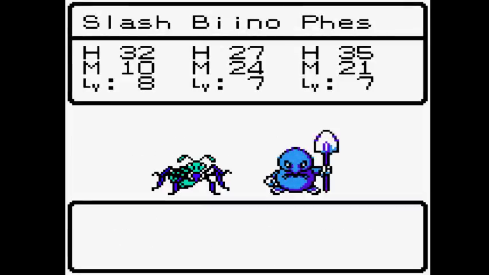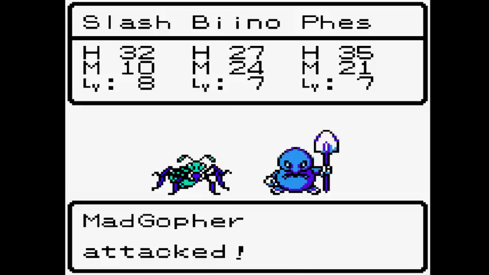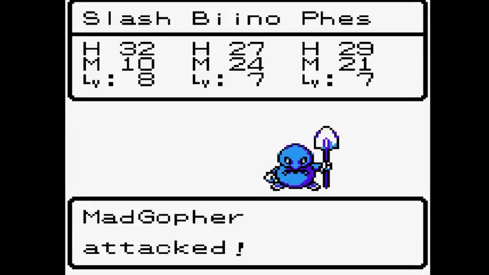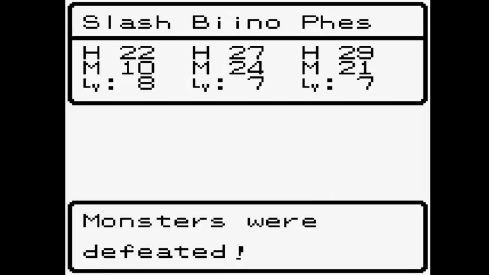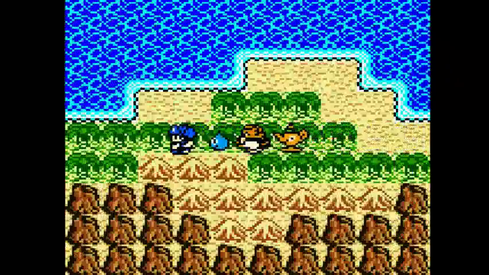Let's see if I can get an army ant here. That's what I really want. Really want to get the army ant before I continue on. This is not good RNG. My monsters are going after the army ants and ignoring the mad gophers. I mean, yes, mad gophers are good, but I already have one, so it's not as important to get the second one. And it just wastes pork chops. It's just unfortunate.